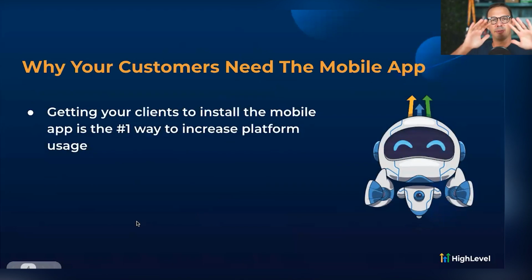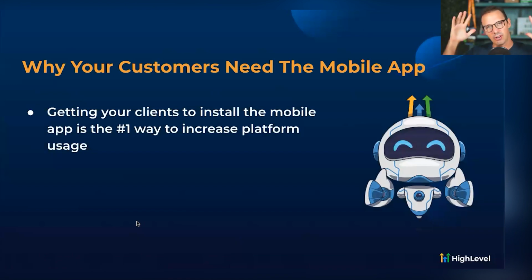So aside from it being very cool and you being able to do all those things, the most important thing that you need to know about the mobile app is that it correlates to usage and low churn. When we look at the data across all the high level accounts, the ones that get the most contacts in the system, the most conversations, that have the most stickiness with their sub accounts are the ones that have downloaded the mobile app.